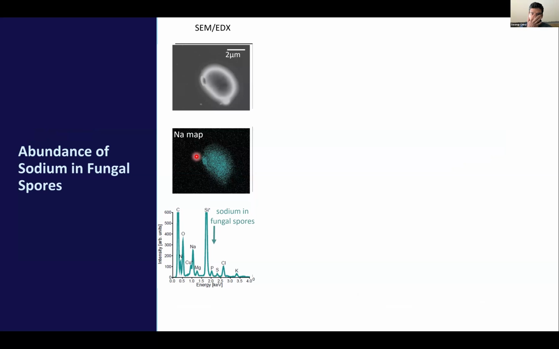So coming back to my story about this puzzle, the lot of sodium-rich particles in Amazonia, when we looked at the specific particles, this looks like a fungal spore particle, and they have a sodium peak in those. But the problem is that with EDX, sodium and copper peaks are very close by, and we use a copper TEM grid to collect those particles. We need an independent method to verify that these are indeed sodium-containing particles.